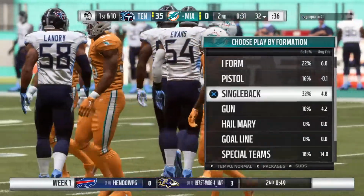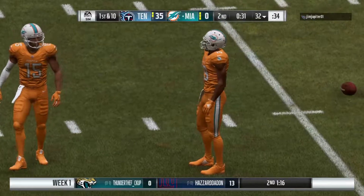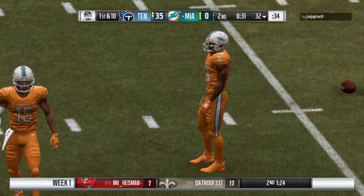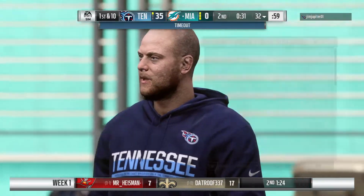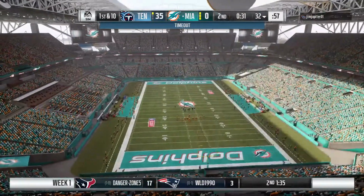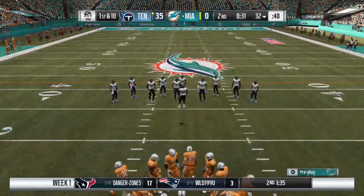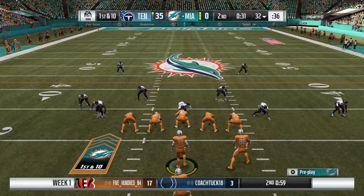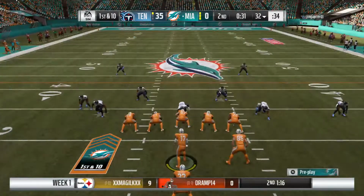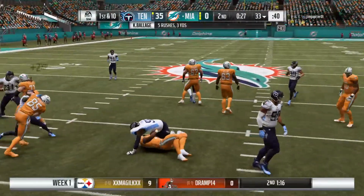So now here come the Dolphins. And with this deficit, you can't have too many more drives like the last drive where you had to punt it away. You know what I would tell my offense right here? The punter doesn't exist, guys. He doesn't even exist. He's not a team anymore. I just cut him, all right? So you've got to go out and create some offense for us here and give us some points. No way does that guy get on the field on this drive. Poor punter. Yeah, it wasn't his fault. But hey, listen, there's got to be casualties at times. We're trying to win a game.